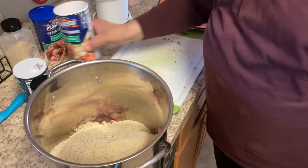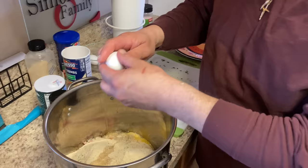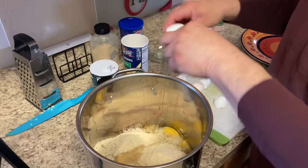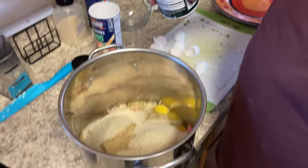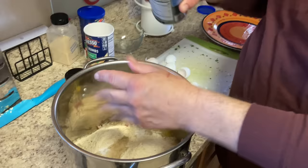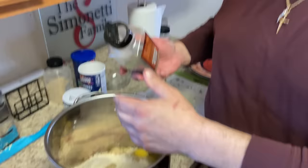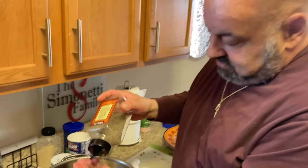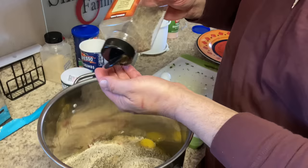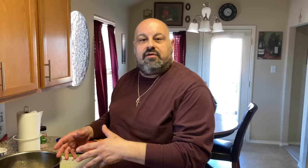That's one thing with chefs — we don't ever measure. That's how you learn how to cook. We got our eggs in there. Like I said, we don't measure, so I'm gonna do it like this. We're gonna put about three teaspoons of salt in there — that's about right, maybe a little more. Black pepper — I love black pepper, so I always put extra in everything I make. Maybe a teaspoon and a half. Actually, I'm gonna put a little more salt because that's a lot of meat. Now I'm gonna put about two cups of water in there and then Paul is gonna mix it up.